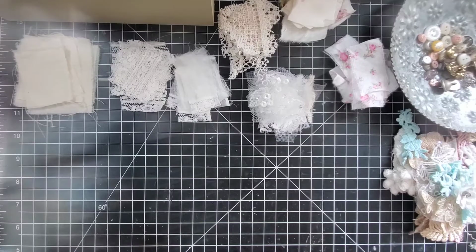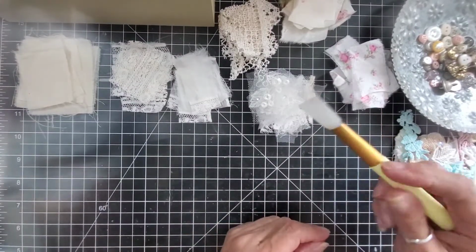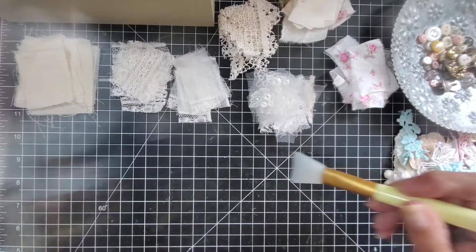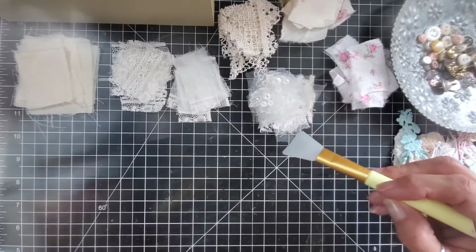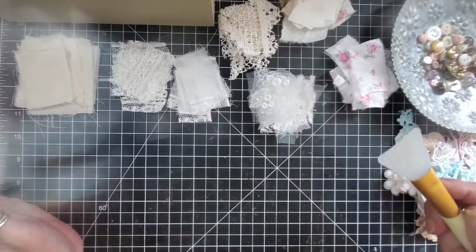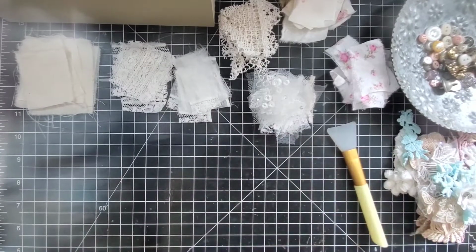I have my little tool here because I'm using Fabrifix glue, and it helps to press down the glue and get all the layers without getting it all over your hands. However, you still get it on your hands, but it's helpful. It's a Maggie White spatula type thing that she uses all the time. So anyway, let's get started.